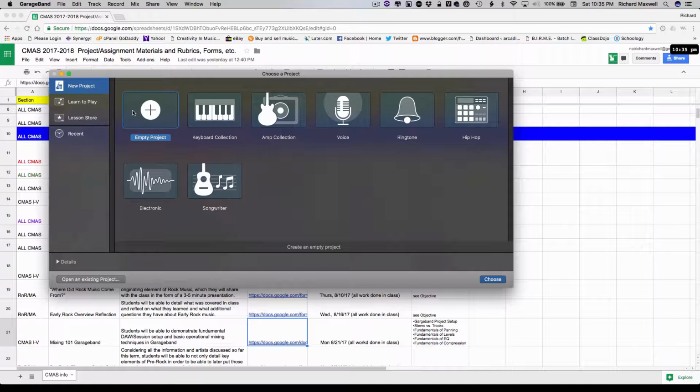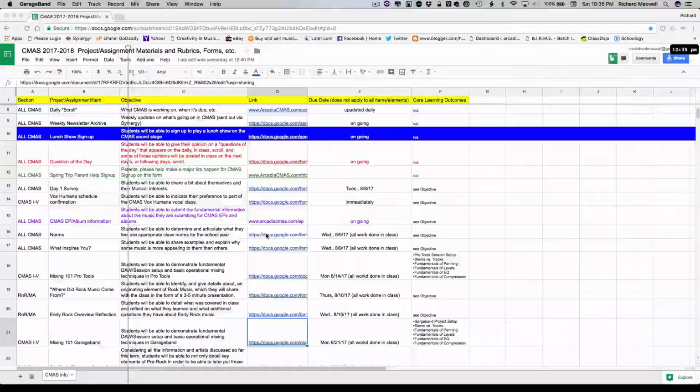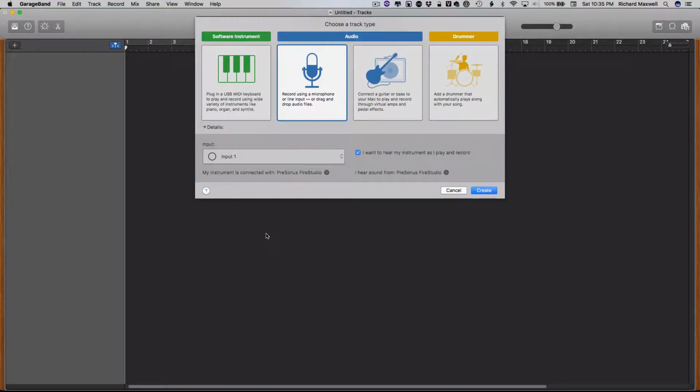You're going to select Empty Project. Don't select any of these other templates. We'll get to those another time. You want Empty Project, select Choose, and you will see this screen pop up.